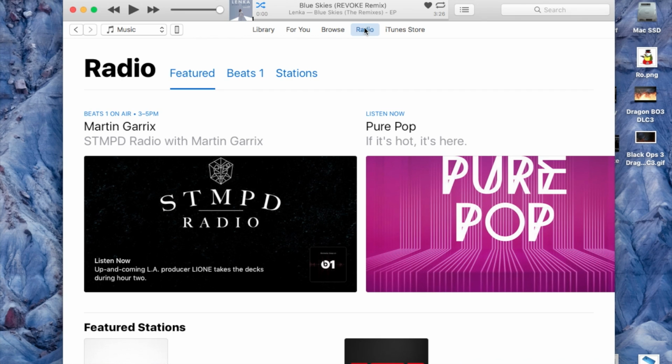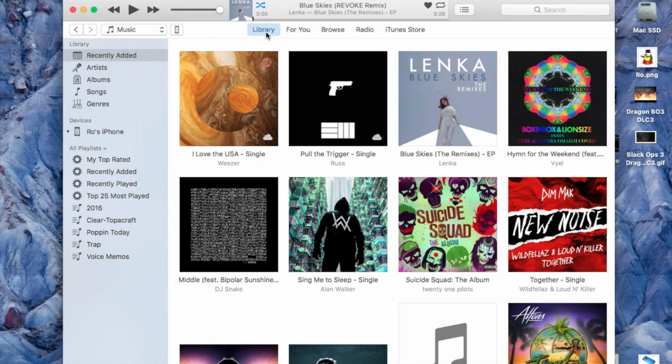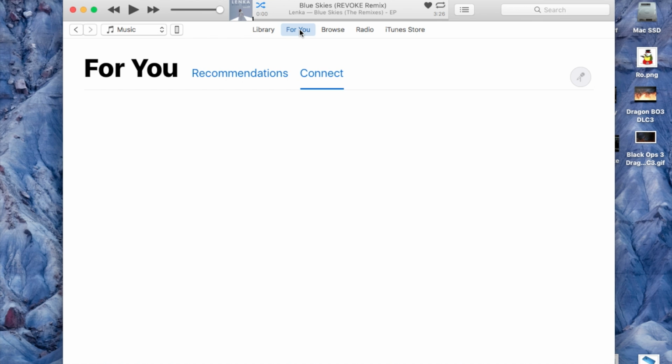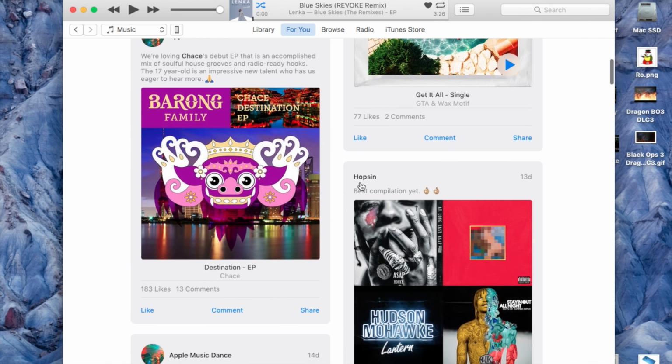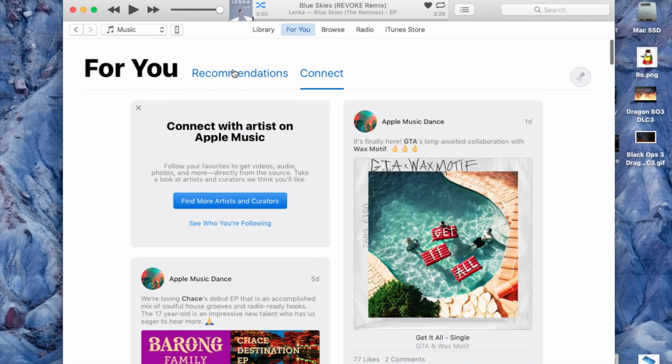You also got tabs within the actual tabs, just like this. You can go to Beats 1, Stations, and your library is always at the top. Instead of being My Music, it's just your library. And it's actually just like that on your actual iPhone now as well, if you have the iOS 10 beta or iOS 10 already. And that's really the basic changes they've made within here.